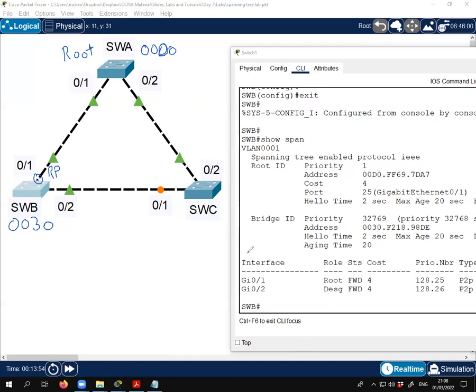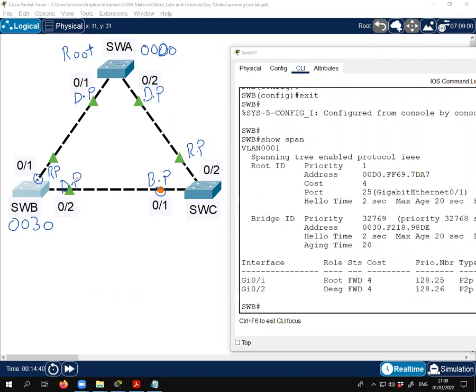Then designated port gig 0/2 is designated port, so we put DP here. We know on C, packet tracer is great because it shows us here this is blocking. Block port, yeah. What's 0/2 on C then? Root port. Yes, because it's the port C uses to reach the root bridge. What port is this? Designated, because the root bridge's ports are always designated ports, and then this port here is designated port.